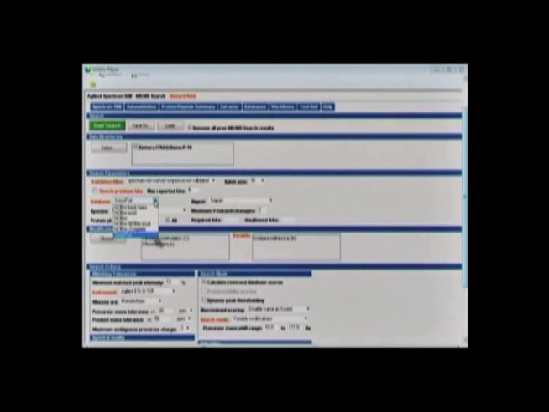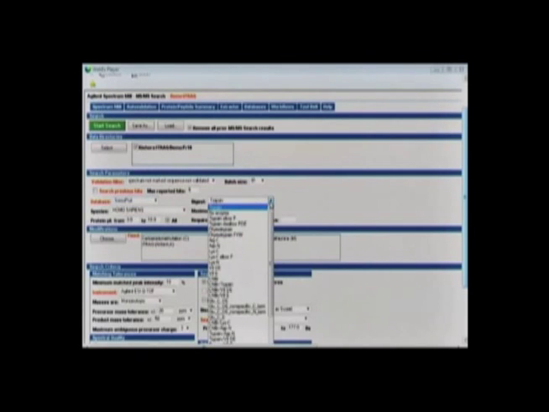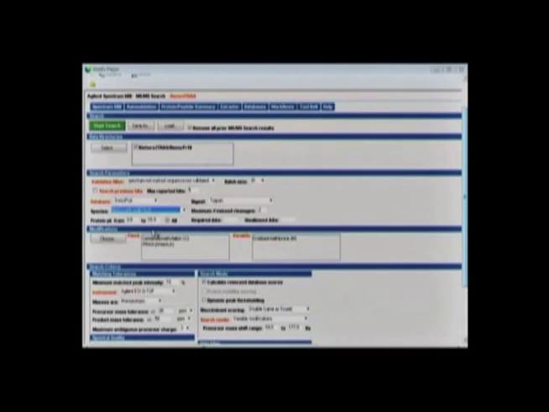First, we select the database as Swiss-Prot, enzyme as trypsin, species as Bacillus subtilis, and missed cleavages as 2.